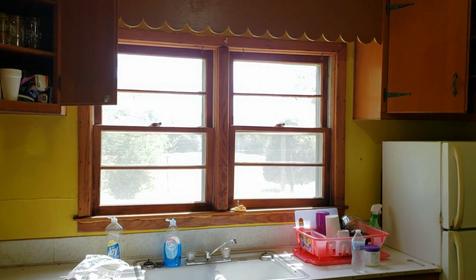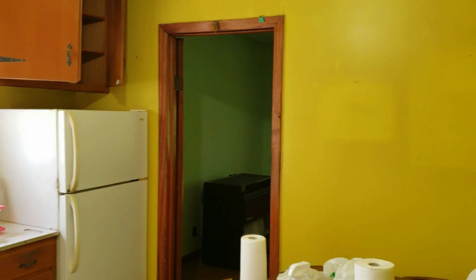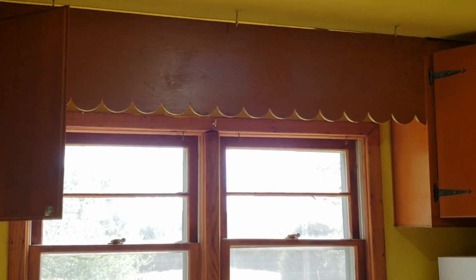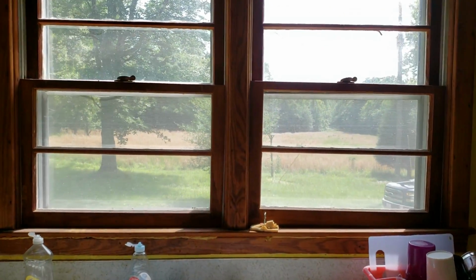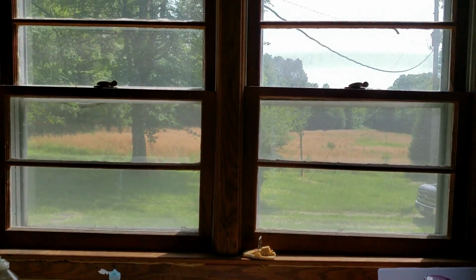Wow, just taking those curtains off of those windows really adds a lot of light in here. Yeah, gotta look past the mustard ceiling and walls. Don't worry, they're coming down. Get rid of that scalloped thing. It'll really bring some light in. I don't think those windows really work all that good because they're the originals and they have storm doors behind them, but wow, much more light.